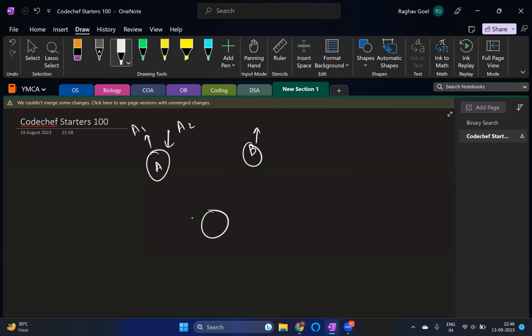For country C, we don't know about the input and output, but we don't even want to know about it. We just want to know if C1 is greater than C2 or not. If C1 is greater than C2, then this is yes, otherwise no. I hope that this much is very intuitive.